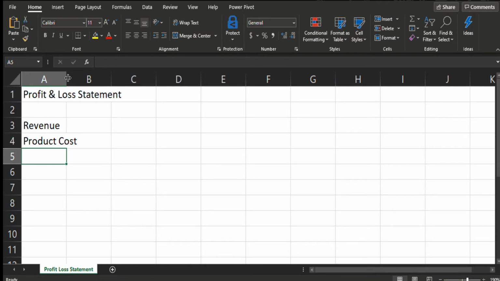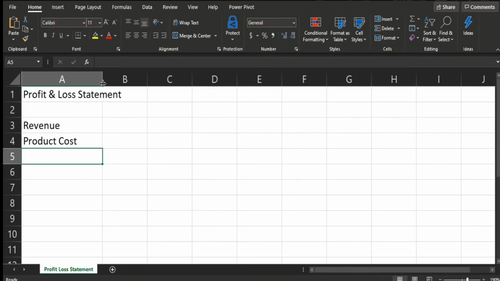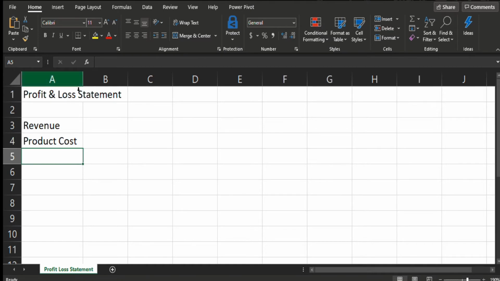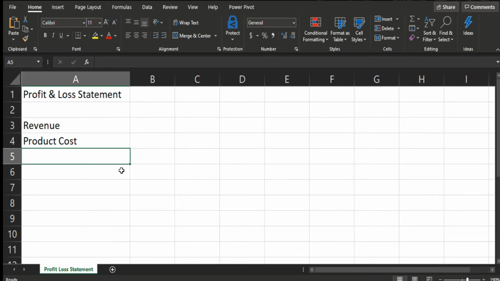So okay, now you can even drag this cell if you want, because the length of product cost which is written is going into cell B. We don't want that, so let's drag it. But at times you don't understand how much you should drag or how much you shouldn't. So the easiest thing is that when you double click that cell, it is going to expand, because profit and loss statement was the largest item written here, in order to get all that is written inside the cell.